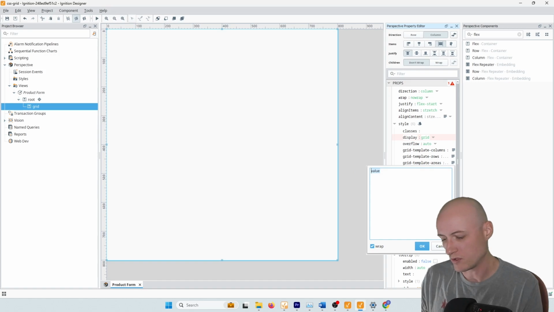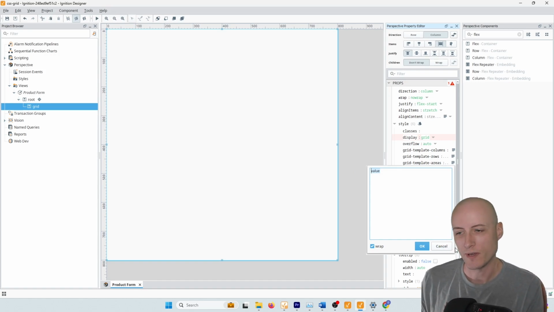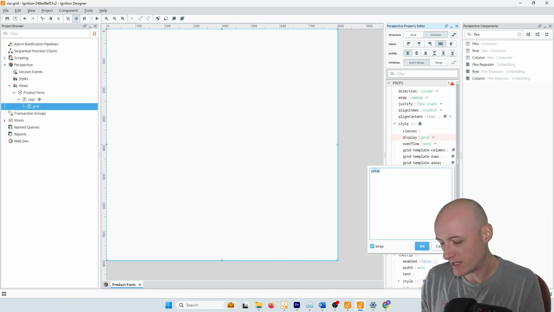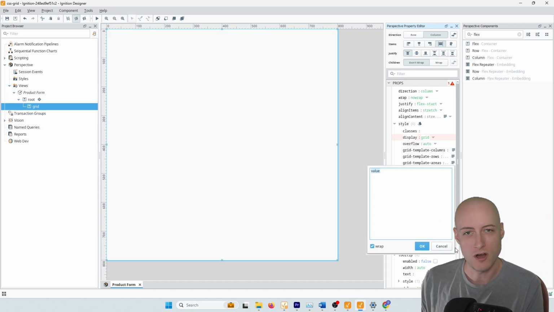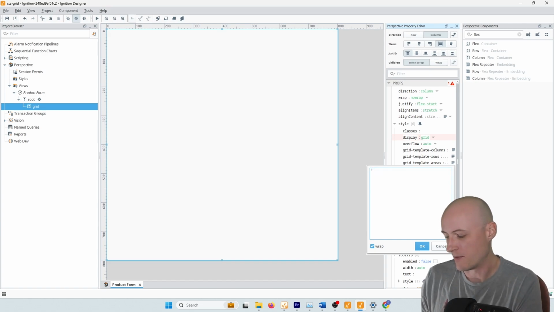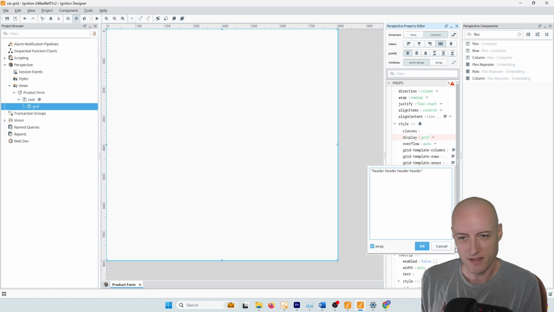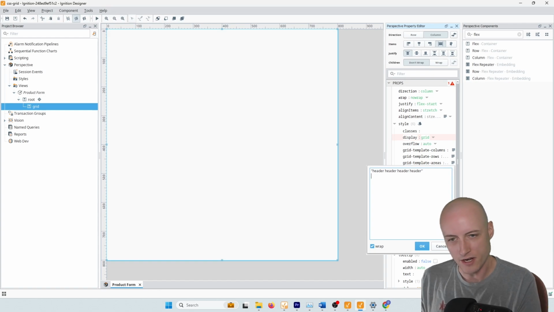And the way that you define this is in sets of rows. Each row is going to have an area specified for the column in that row, and the columns are going to be separated by a space. I have 4 columns, right? And in the first row, I just have a header. So the way that I'm going to write this is I'm going to add quotes, and then I'm going to say header. And I'm going to say header 4 times for each of those columns. And you can interpret this by thinking that, in my first row, I'm going to have a header in each of those 4 columns.